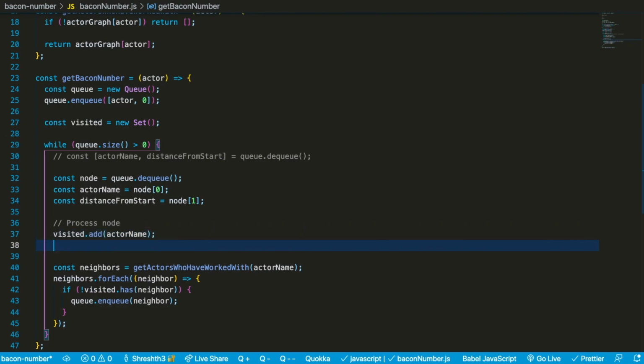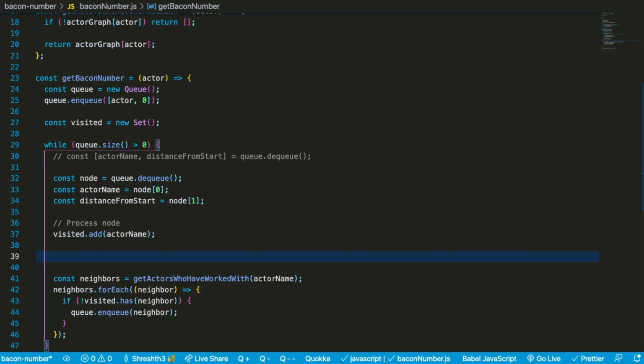Well, we know that you only complete this algorithm when you get from the input actor to Kevin Bacon. So another thing we want to do when we're processing each node is we want to say, have we found Kevin Bacon? And if we have, we can go ahead and just return the value of distance from the start.